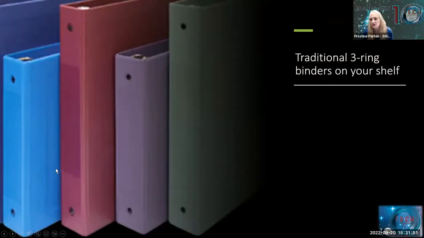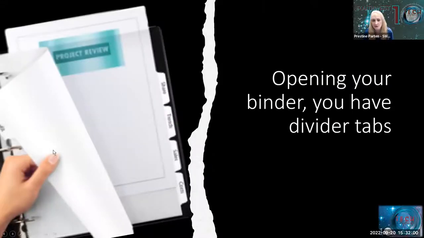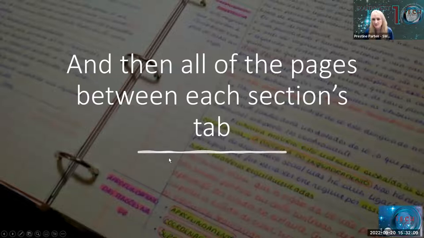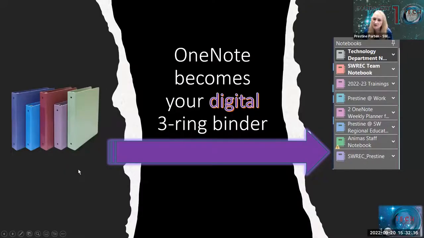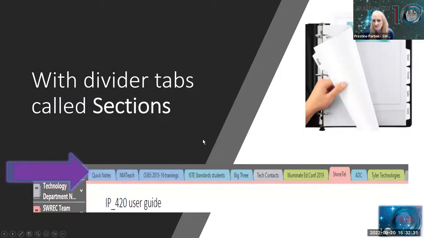If you imagine your bookshelf with binders sitting on the shelf — with a traditional binder, you open it up and you have your tabs to separate your different categories, and then in between your tabs you have the different pages, and you can put many different pages within that binder. So as you think about your OneNote notebook, it is a digital three-ring binder. I want you to always refer back to that physical binder and your digital binder.